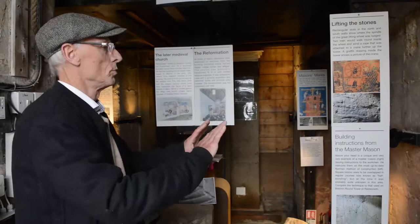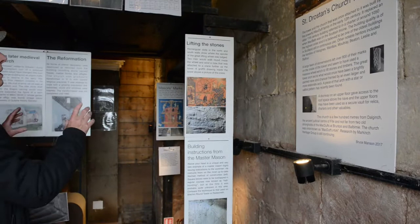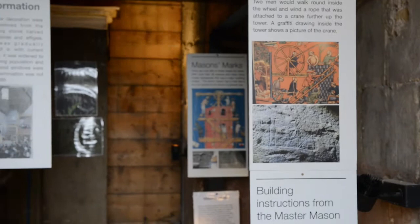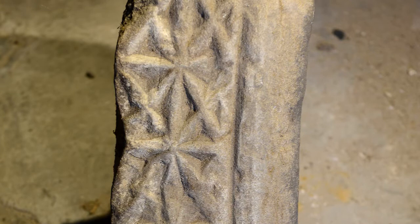This half-bonding was extremely strong because it meant stones overlapped in a rational pattern, making cracks less likely to form. When we removed the plaster from the ground floor of the tower, not only did we reveal mason's marks, we also came across strange slots — which were originally the axle of a giant wheel. A medieval manuscript shows how these wheels were used: someone went inside like a hamster in a cage, a rope was tied to the spindle, and that is what lifted the stones to the top of the building.